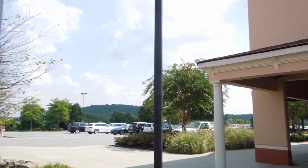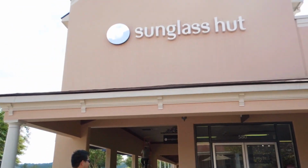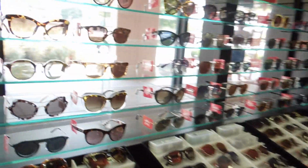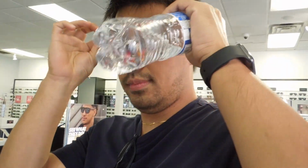Wait lang. Look at the mountain. Where's the mountain? Walang mountain. We're going to Sunglass Hut. Let's stop there. But I'm not sure if they have. I'm not wearing the Lululemon. It's okay, it doesn't matter. They're on sale. So which one? Yeah, all of them. Hello. Do you have any particular that you're looking for? Is it cute?